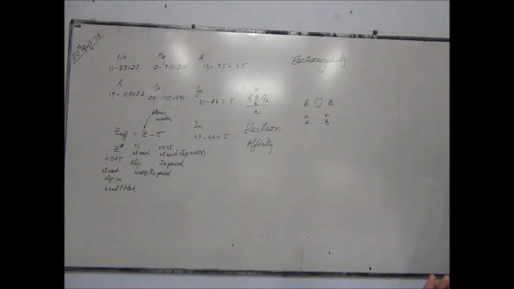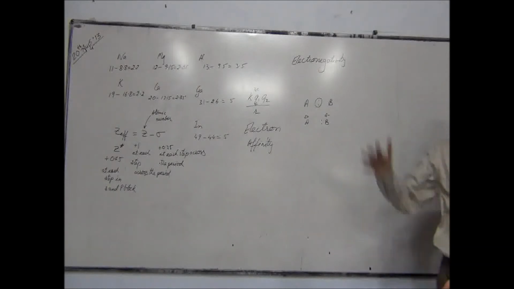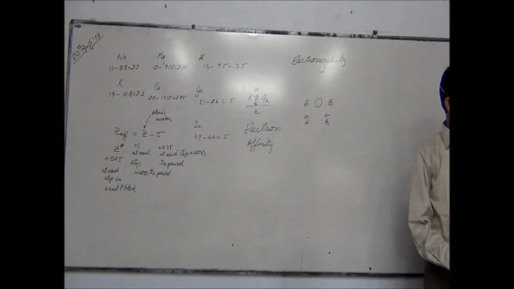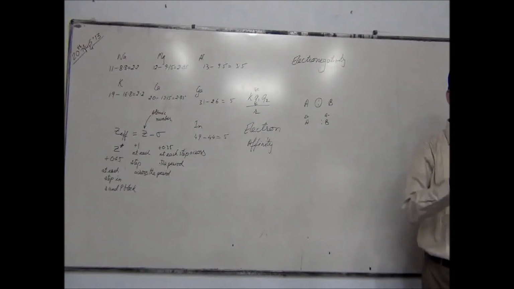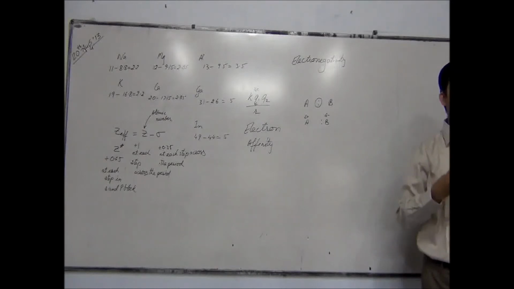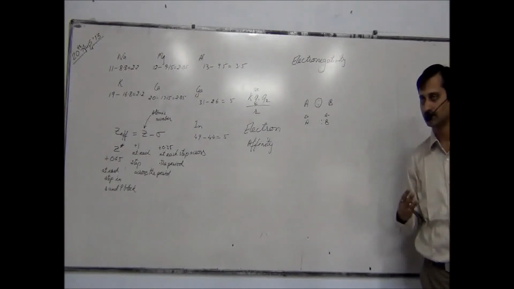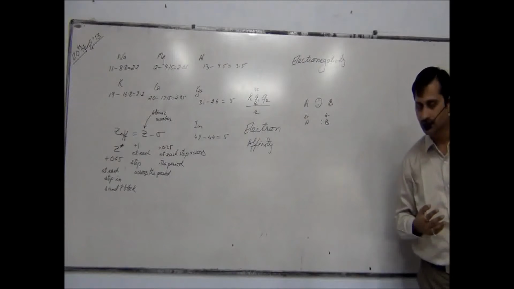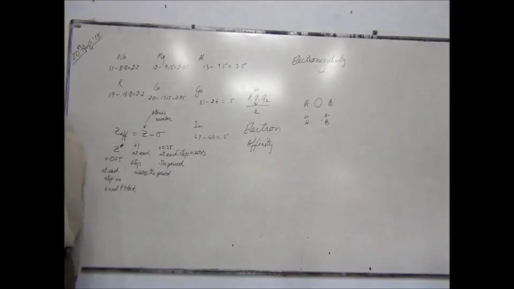As the effective nuclear charge increases, it is going to decrease the size, increase the ionization energy, increase the electron affinity, and increase the electronegativity. Are we clear with that? Ajay? There might be a question that you want to ask. I don't know whether you want to ask or not, but still I'll answer that.